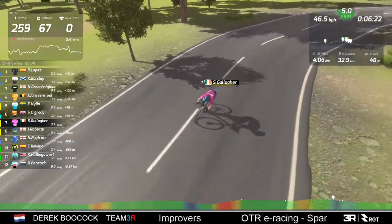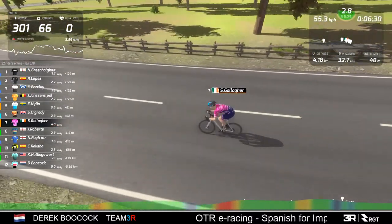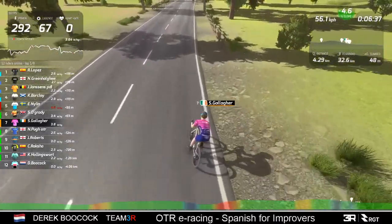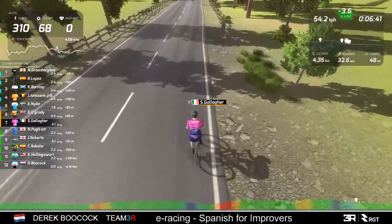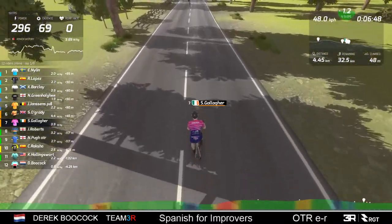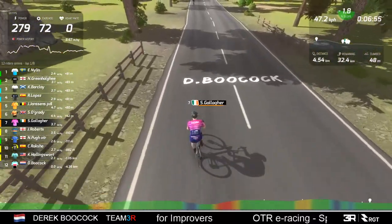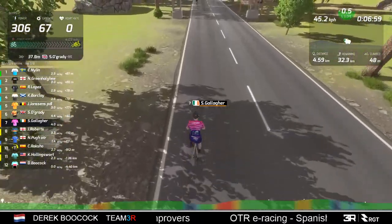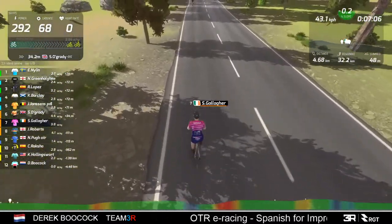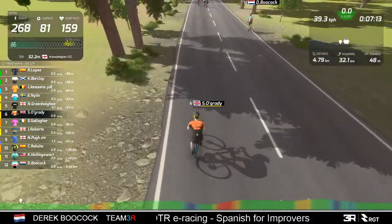In this situation you've got a choice to make. When I first started with the Flemish for Beginners races, I ended up riding in no man's land. Then I got a bit more savvy - I looked at the leaderboard and thought: the guys behind me are 150 meters back, I'm going to slow down, let them catch me, and ride as a group. You ride faster as a group of three than as an individual trying to close a gap you're not going to close.